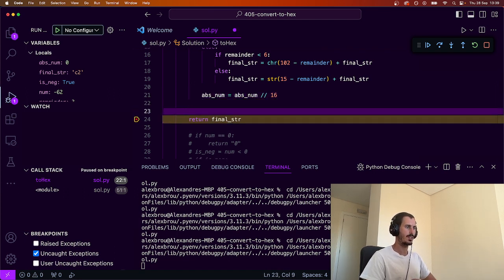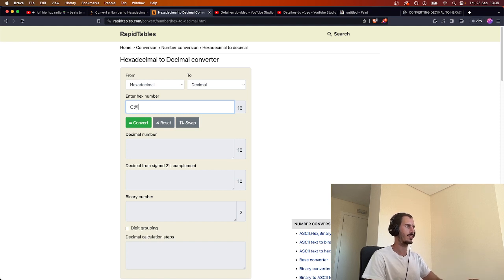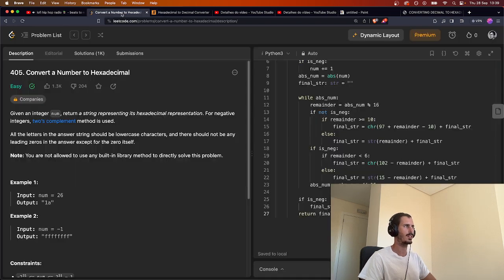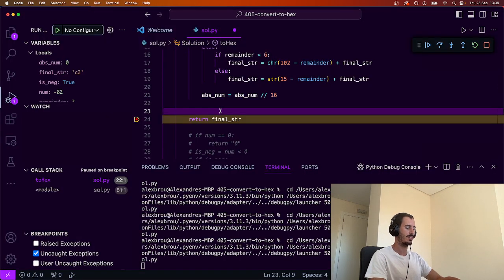However, C2, if we convert, it's minus 62 only if it's 2 digits, but we want it to have 8 digits. Otherwise, it's considered 194. So we just need to add the F's to the beginning.